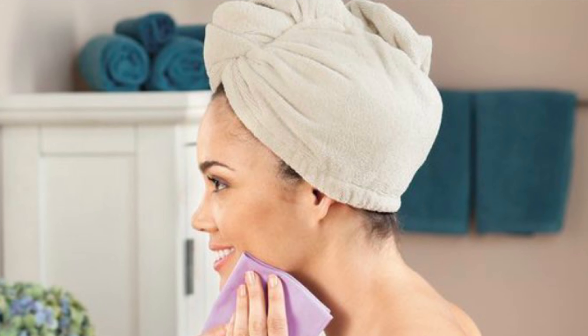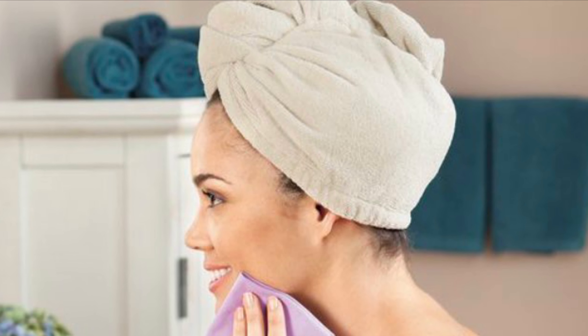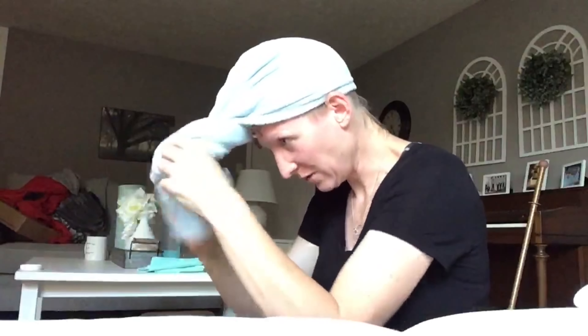I love my hair wrap. This is the light blue — it also comes in a cream color. If you have long hair or thick hair and you hate drying your hair, this is going to save you millions of hours. I don't travel without this thing. It's a must-have when I'm traveling and anytime I shower. I rarely blow dry my hair. This wicks out the majority of the moisture in my hair in about 10 minutes. You put your hair in and twist it a couple of times.